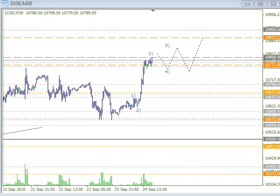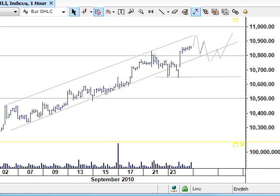If I put this on to the Dow itself, here we're seeing the price above 10,800, so it's up here. But look, this is the first high above the level. We had our reaction from here and we were looking at the 10,650. That really needed to stay in place for any upside, and below that would create downside. And we've had this strong move up through here, so we're getting the first high above the level, so we should get a retest of that back into the level here.